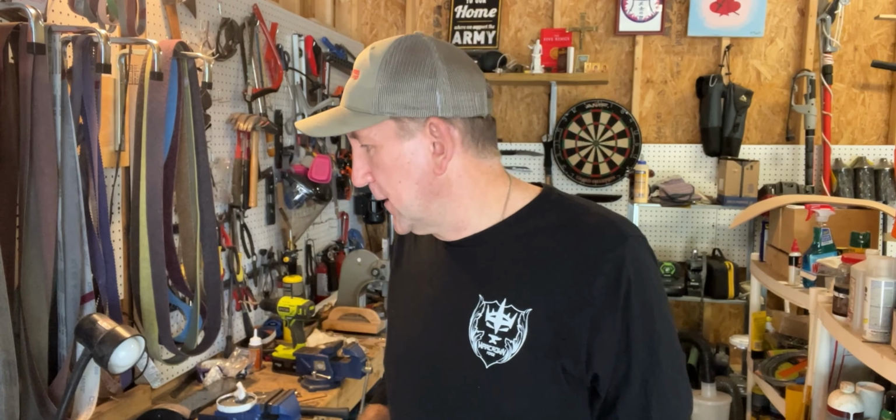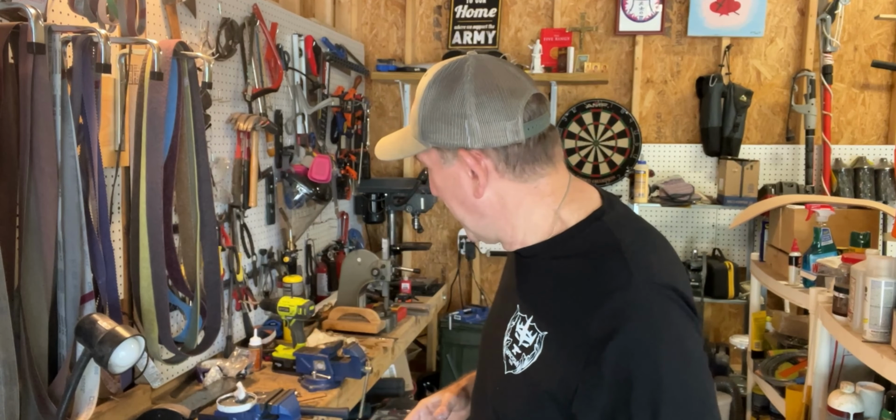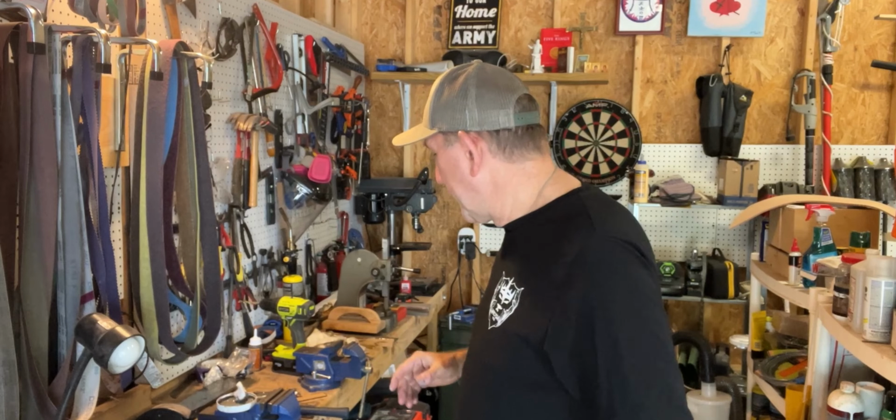I'm at a loss, but this place is an absolute disaster as it is. I'm still waiting. The permits have been submitted for the back area, so I can get a lot of this cleaned out and start to organize it a little better. But we're at where we're at. These are not going anywhere. They're going to be mine unless I decide to gift them to somebody, and I will gift them to somebody who appreciates them for what they are, if I do.